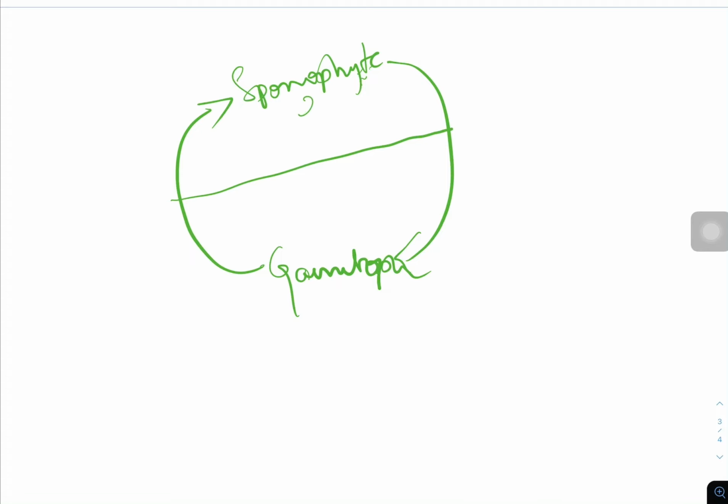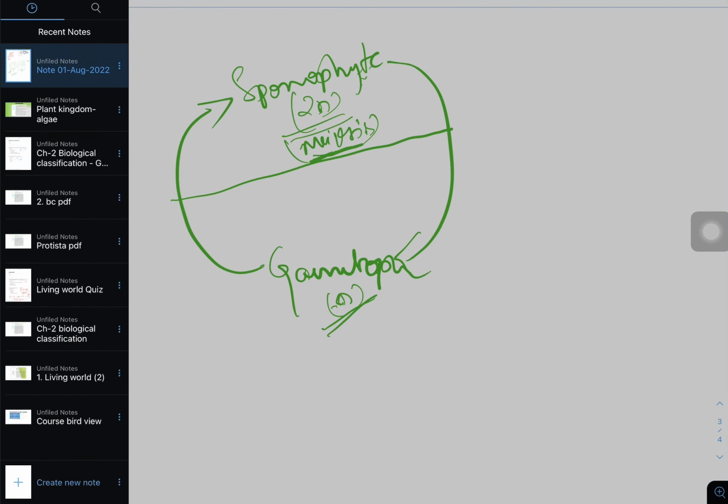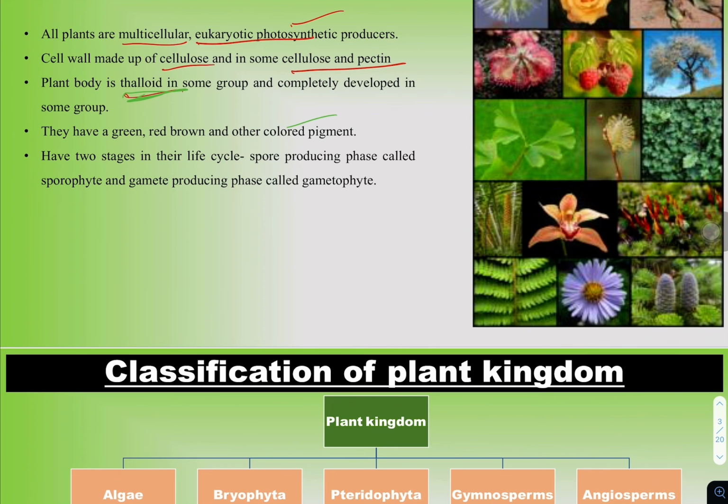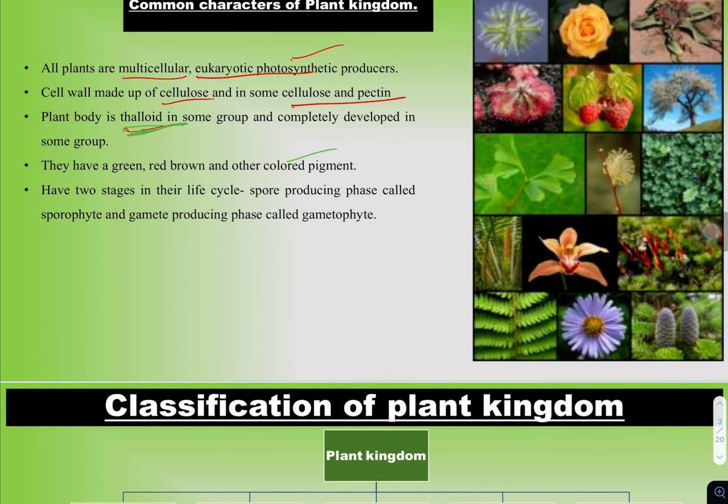plant. Always sporophyte is diploid, you need to remember this, and gametophyte is always haploid. Gametophyte is always having only n number of chromosomes, whereas sporophyte is having 2 sets of chromosomes. So it is called a diploid phase. This one is called a haploid phase. Here one particular cell division takes place, that is meiosis, that I will explain later. Okay. So there is a sporophyte phase and a gametophytic phase. In all the plants we can see two stages in the life cycle. One is sporophyte and another one is gametophyte.